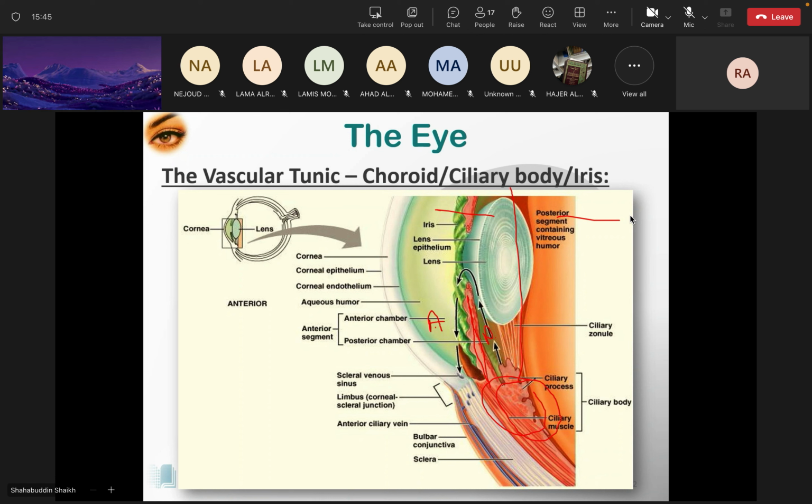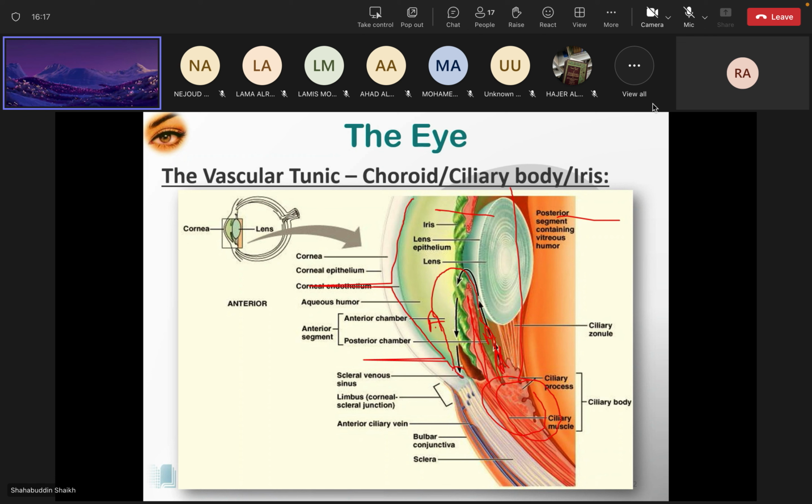The thing is, where is this water coming from? You can see the arrow here. The ciliary body has a network of capillaries which will continuously filter water and release it. This will maintain the shape of the cornea actually. The cornea has to be curve shaped. So water is continuously released into the eye. It will go through the pupil, into the anterior chamber.